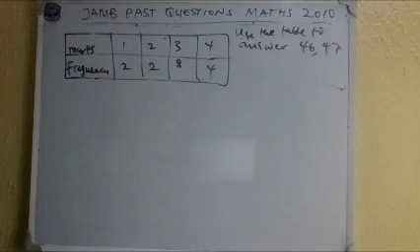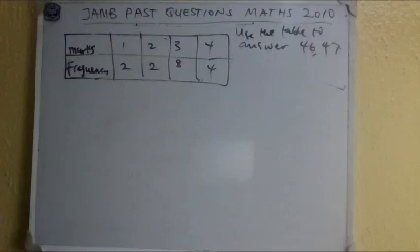The table above shows the marks obtained in a given test. How many students failed the test? Now in the question, there was no indication of the pass mark. So we cannot do it just like we did for the previous question, where they gave the pass mark. If the pass mark is 5, for that previous question, which if you run the video, you will see. Now, this one didn't give us the pass mark, so we cannot get it that way.